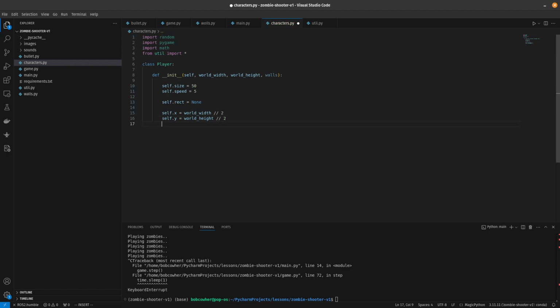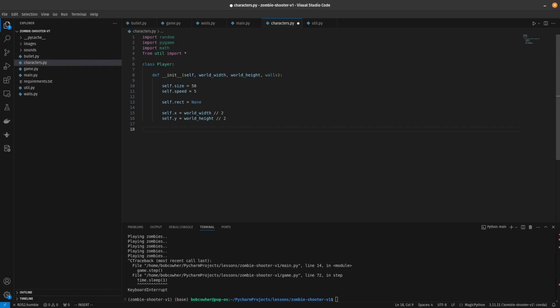All right, so what this is basically saying is that self.x, self.y, the x-y coordinates of our player, are going to be right in the middle of the screen. You could put the player anywhere, as long as it's somewhere in the world dimensions, but we're just going to say right in the middle.